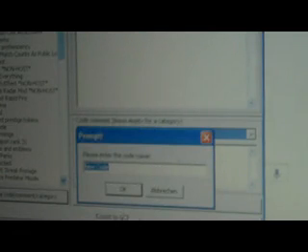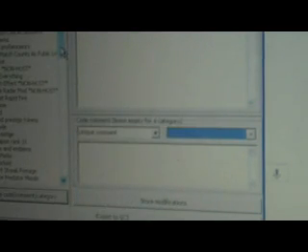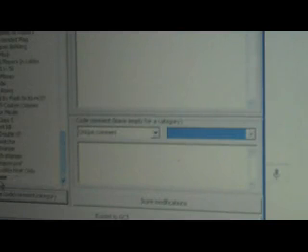And this code does work. I haven't had any problems with it. So I'm just going to type in Redbox, and then you press OK. Now you want to scroll all the way down, and you'll see something that says Redbox. You need to click on that, and in the code comment category name, it should say Redbox.